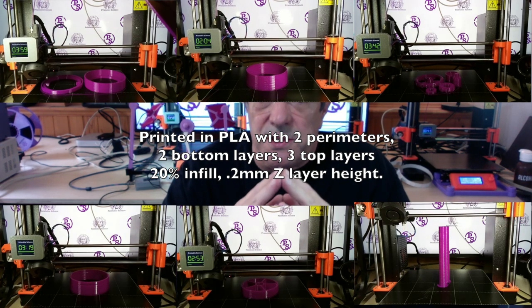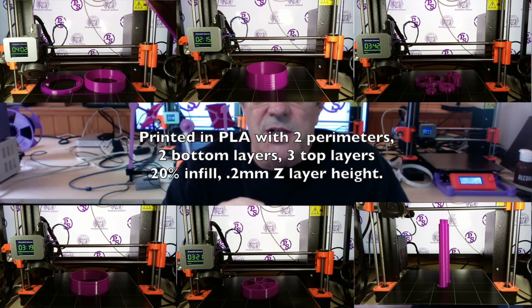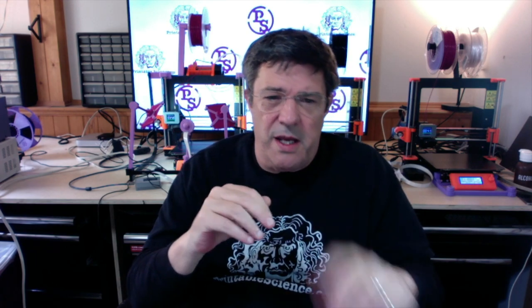You'll also want to consider special slicer handling for the chuck, which as designed consists of a tall interior thread. If you use a lot of threads in your printed objects, you know that interior threads are a bit of a pain. As a general rule of thumb, you'll want to give your interior threads as much of an exterior diameter as you can. The second step is to direct your slicer to avoid crossing perimeters. This will keep the stringing to a minimum.